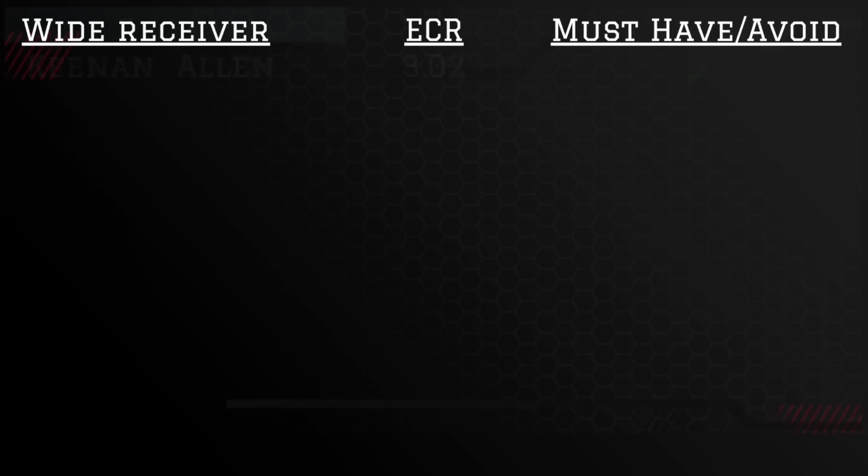And first up, like we already mentioned, Keenan Allen at the 3.02. I mean, Keenan Allen, he's just so underappreciated by so many people within the fantasy community. It's either that you're a Keenan Allen truther and you want to have him every single year, or every single year you have an excuse as to why you don't want to draft him. I mean, this is a guy that has over 1,000 receiving yards every single season since 2017, except for one in which he missed 3 games, but still had 992 receiving yards. So he would have broken it in that year as well.